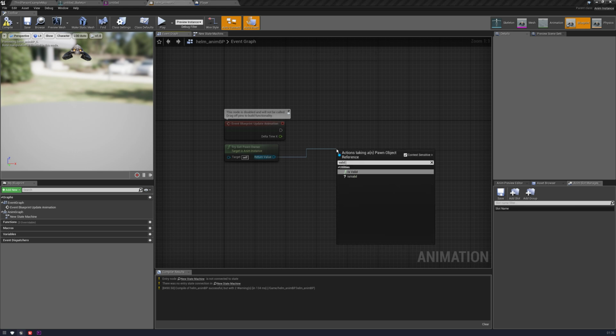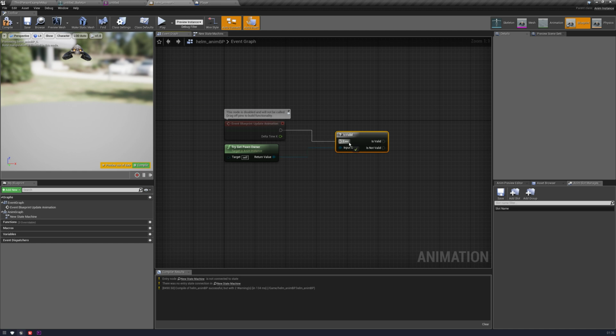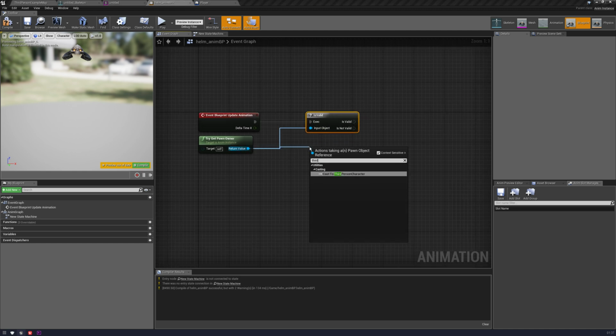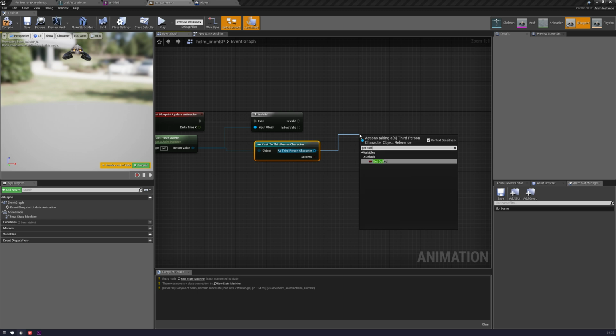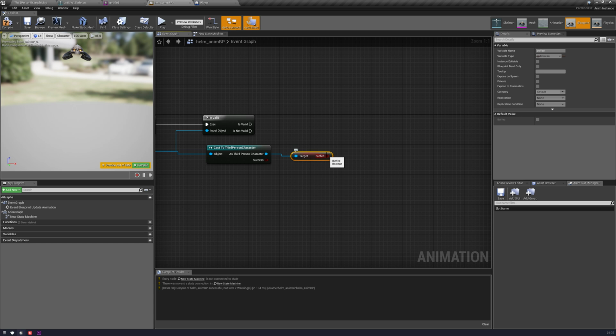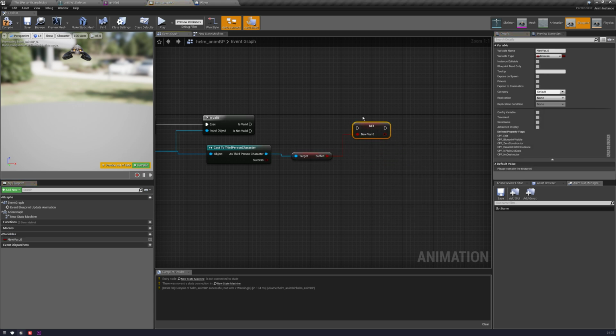We're going to make sure that our owner is valid, first of all, and we'll cast this to a third person character. I'll make it a pure cast because I know it's always going to be one. And I'll get buffed because I set that up already, but of course you could do this any way you like. You could have it for all sorts of different things. If you're moving at a certain speed, maybe you want your boots to become bigger. Maybe you want something crazy to happen with your gloves when you start having low life. Maybe your gloves start to deteriorate or something. You can do any kind of crazy stuff. And we're just going to promote this to a variable, and we'll set that variable. We'll just call that buffed as well.